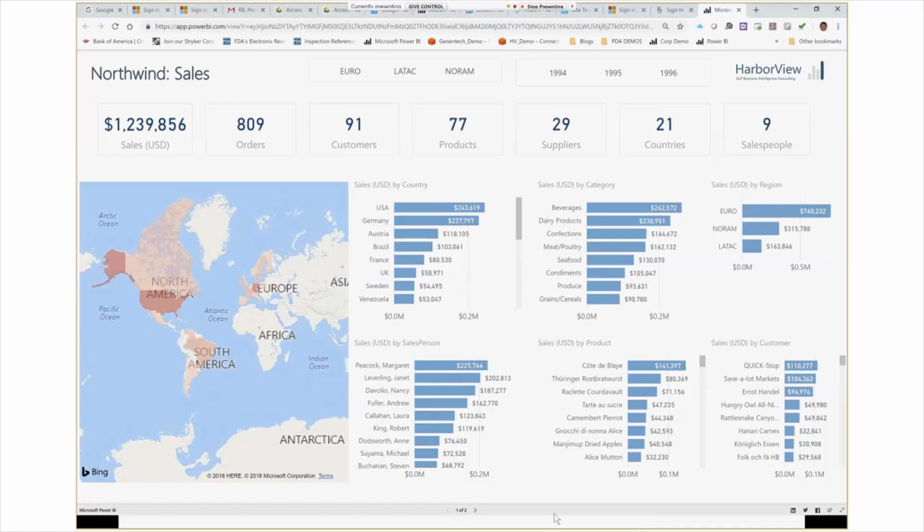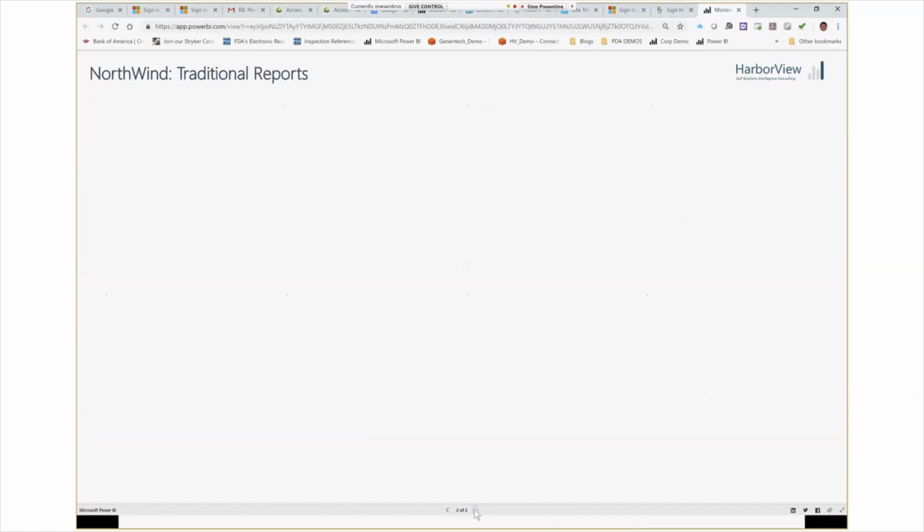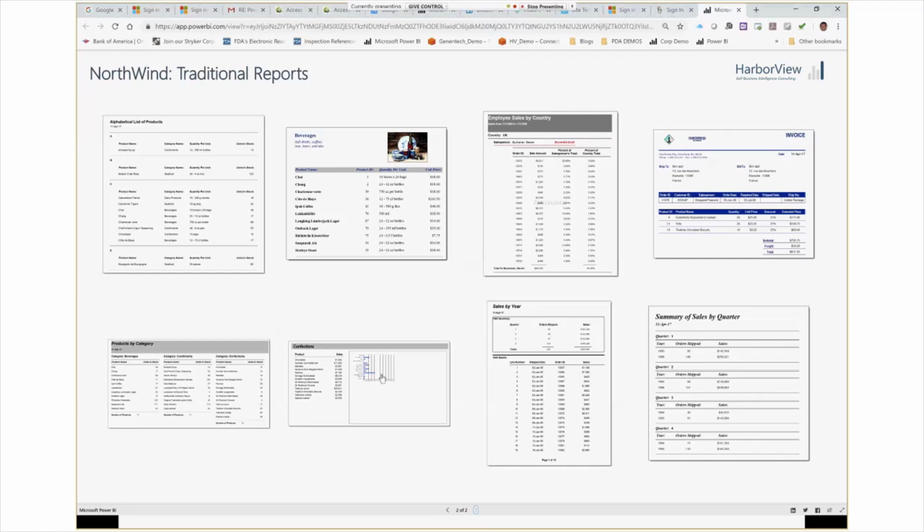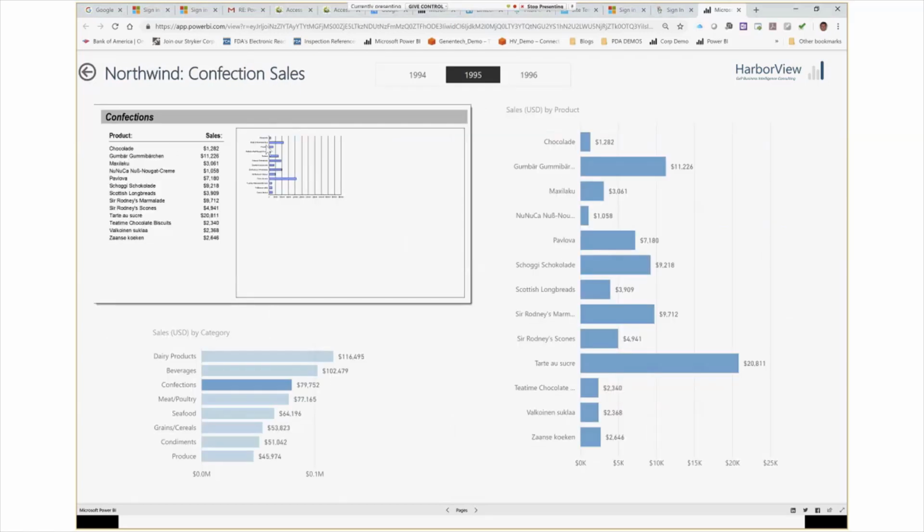Before I go into it, I'm going to go back to the standardized reports. For example, here's the one with confections. If I click on confections, in the demo report, it's filtered on confections, and I can see my confection sales in a chart. And you can see here, I've selected my confections, and I can see the sales out of Northwind, and it matches the static report.